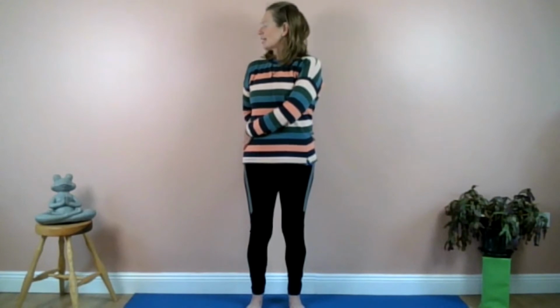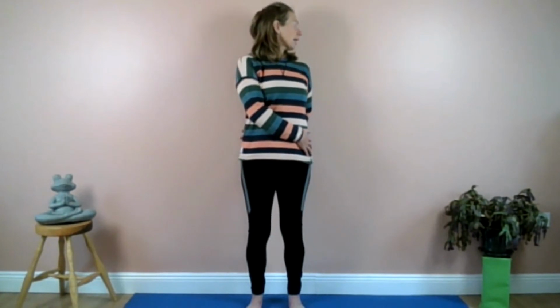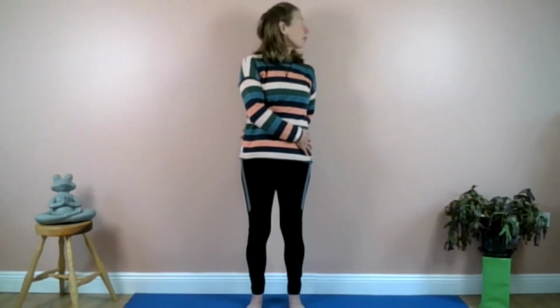So I'll just show you that now. From the central position, we're going to breathe in, breathe out, arm comes across, head goes across, and hand goes back behind the body, pulling that shoulder back. Breathing in and breathing out. Pull the shoulder back if the hand is behind the body. Keep the chin parallel with the ground rather than looking down or looking up, as parallel as you can.